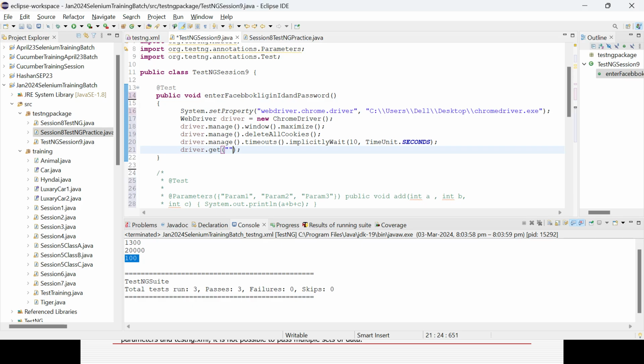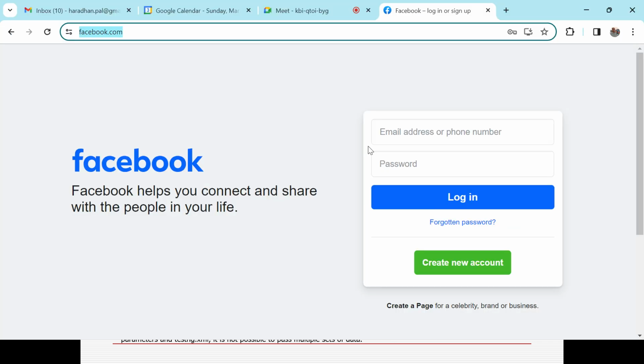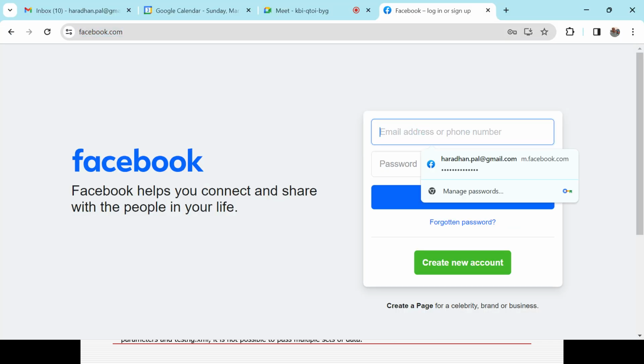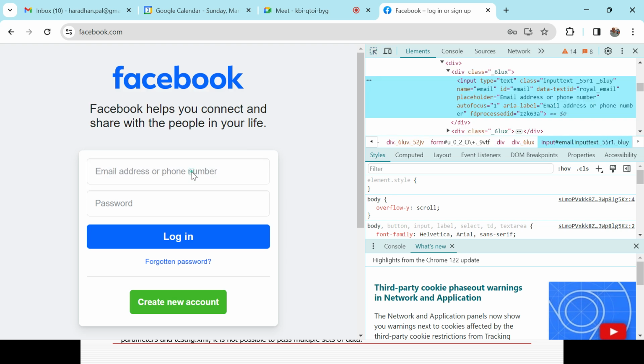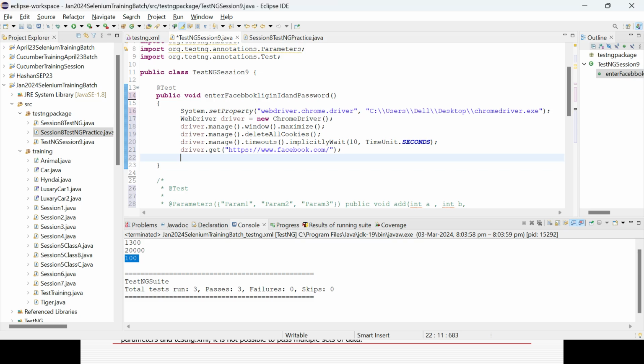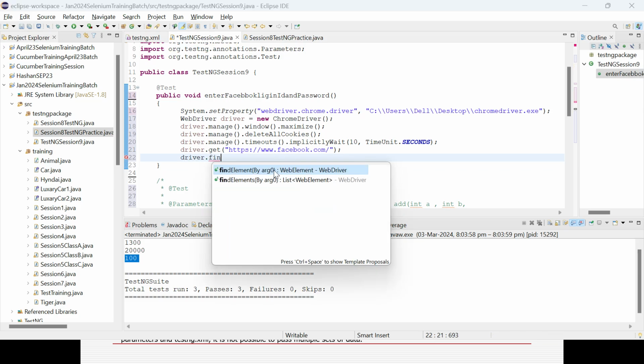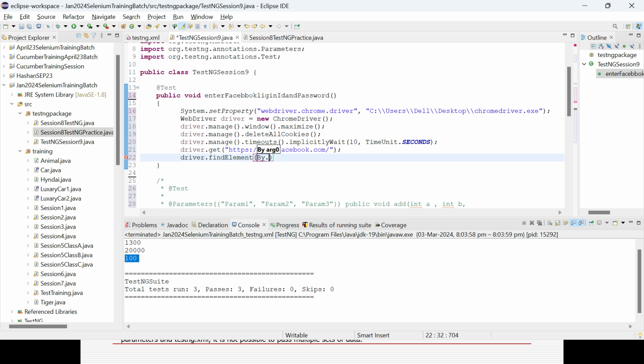So that is the way you need to develop step by step. Then I want to add some value in the email ID and password fields. So I need to press F12 here and inspect the element. The email ID is email. So driver.findElement(By.id("email")).sendKeys.